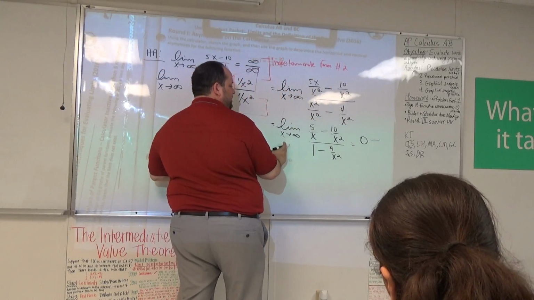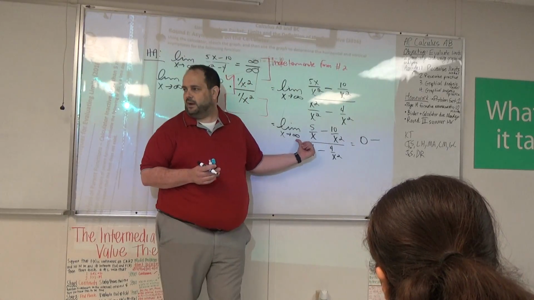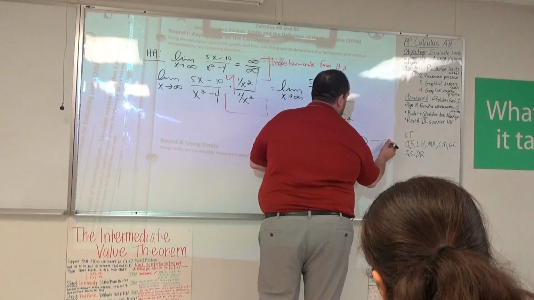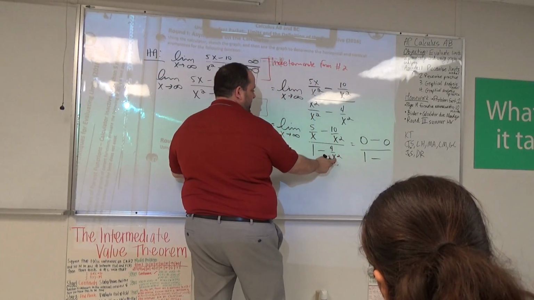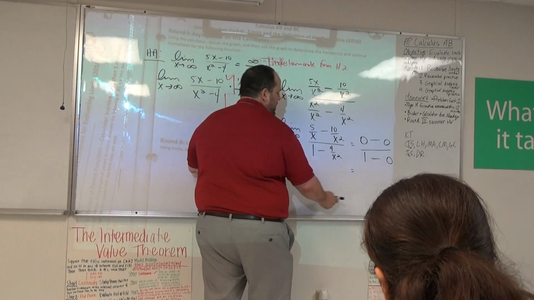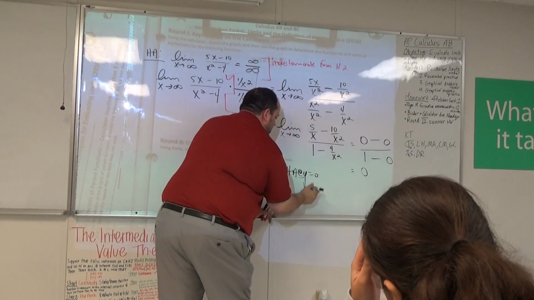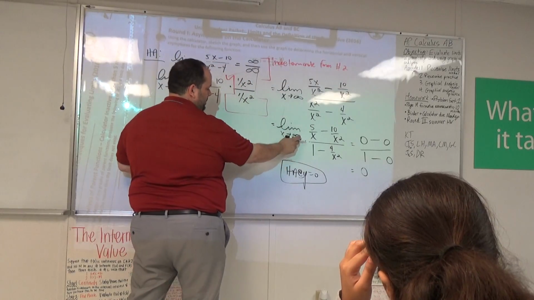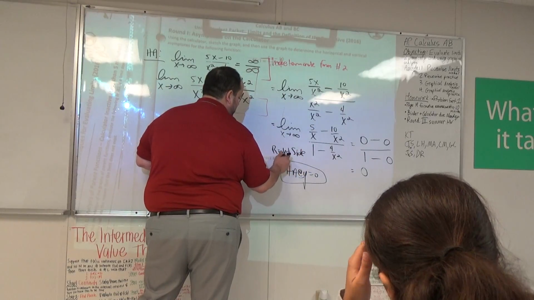Limit as x approaches infinity of 10 divided by x squared. Same thing. Big number, gets squared, it's huge now. 10 divided by huge, 0. Down here, 1 minus 4 divided by x squared, 0. What's that final limit? 0. What that means is that I have a horizontal asymptote at y equals 0. And because I've only approached it from positive infinity, I would make this clear: this is on the right side of the graph.